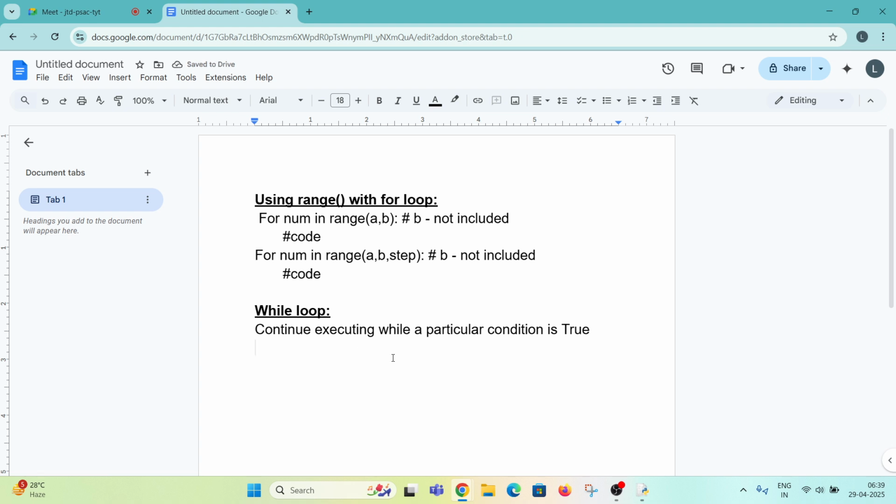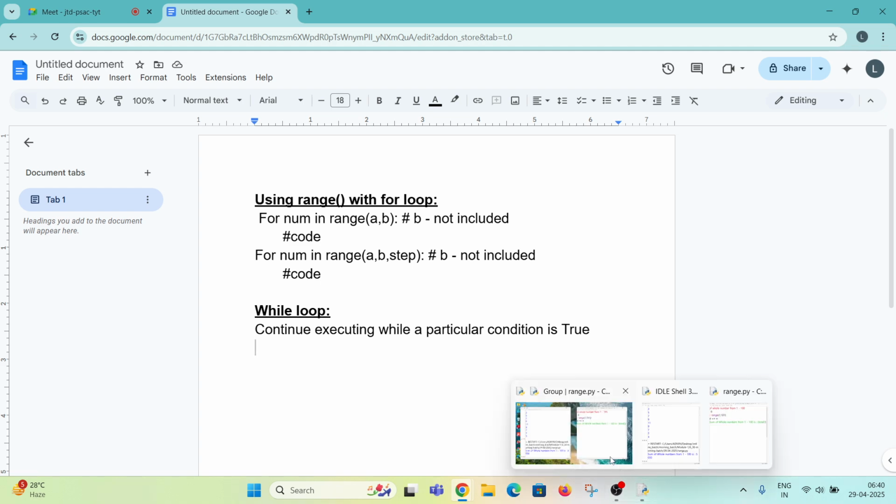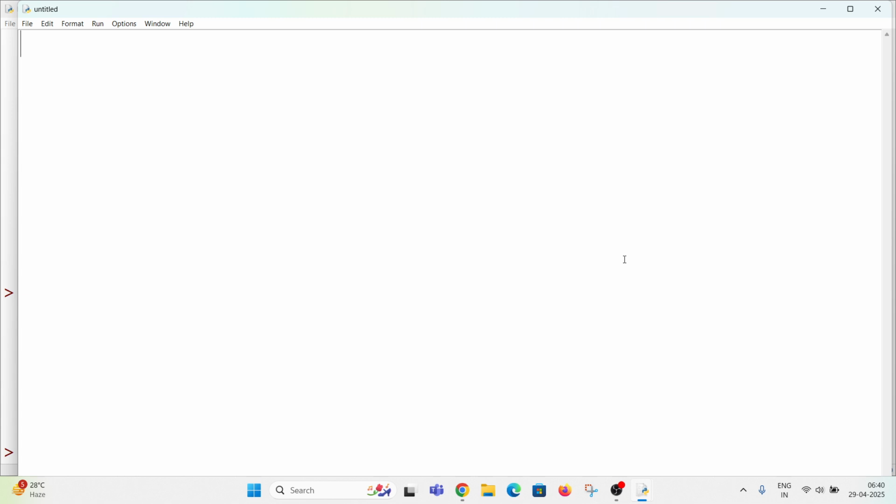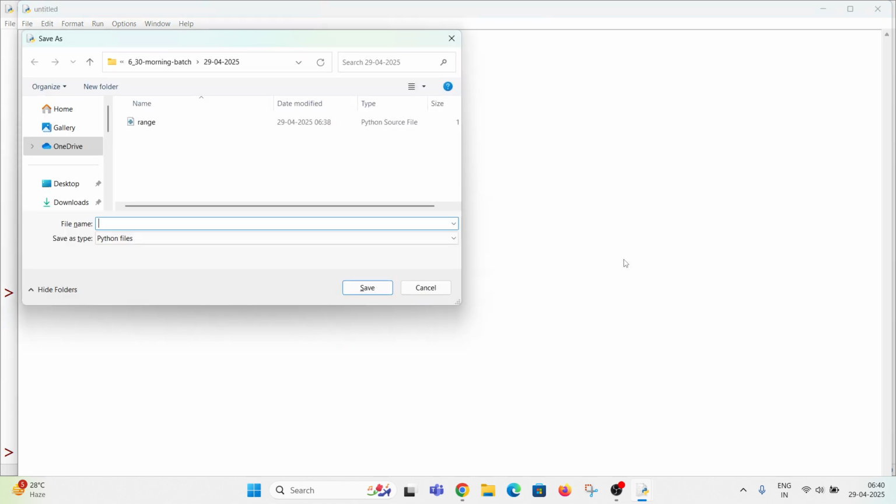If we take a real life example, if we take a car, then it will run until the fuel is there. But if the fuel is not there in the tank, it won't run. In the same way, a while loop will execute. I'm taking a new file and saving it as while.